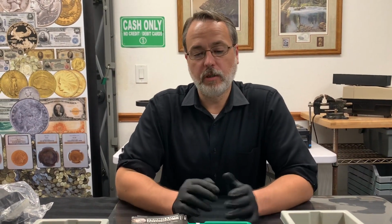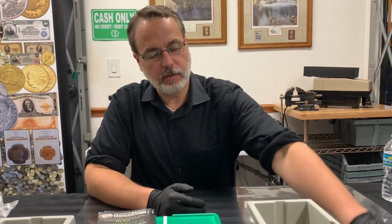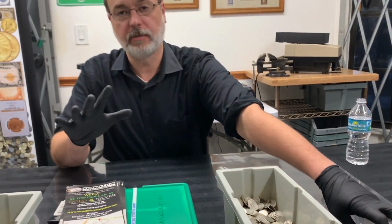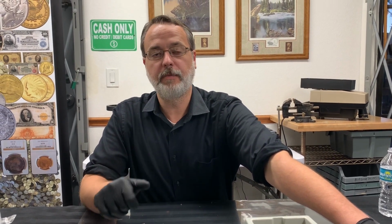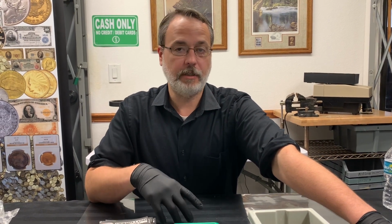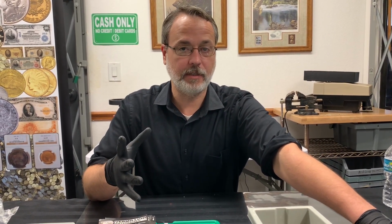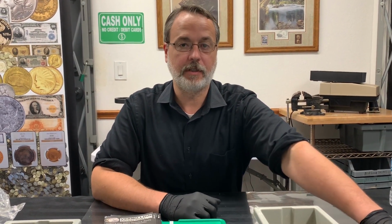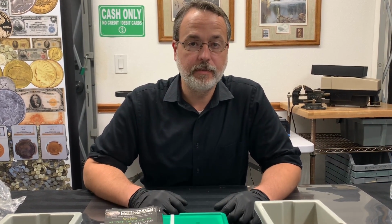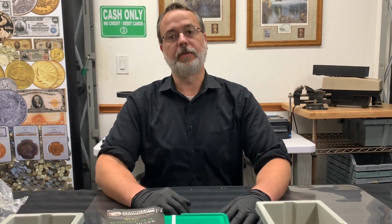And here's the other thing too. You buy your coins or your Buffalo rounds from AppMax, for example. I have nothing against those guys. They're great. I do a lot of business with AppMax. But at the end of the day, if you buy it from them and you come sell it to me because you don't want to ship it back to them, I'm not going to pay you the same price as if you had originally bought those rounds from me, because that shows that you're supporting our business. You're supporting this community all the way around, and we're going to pay you better. So do business with your local guys. Do business with your local guy, absolutely. Yeah, I've done business with you.